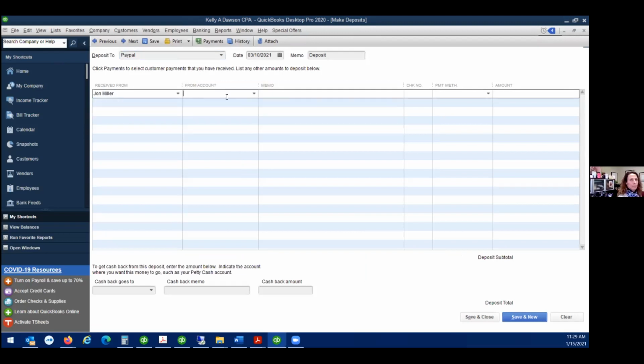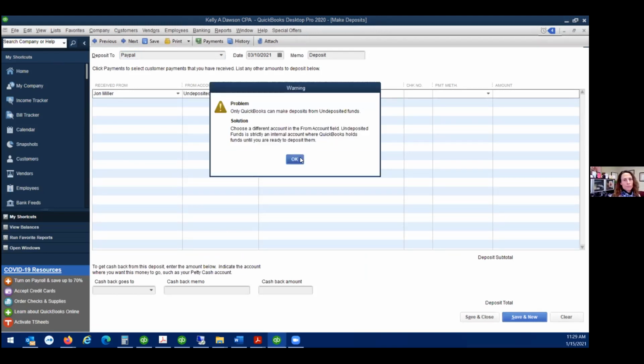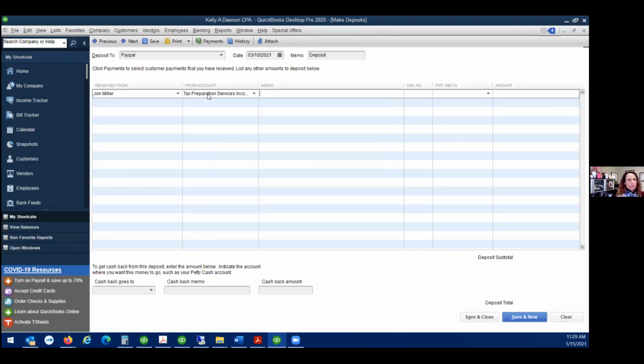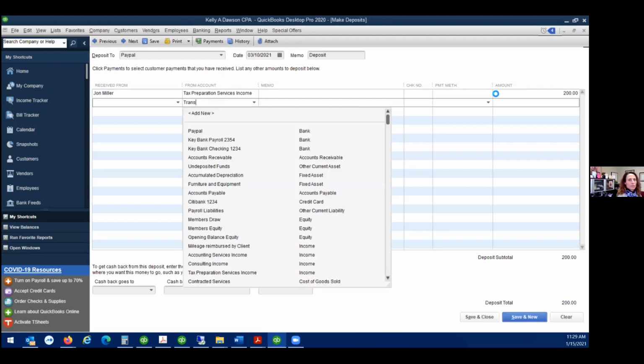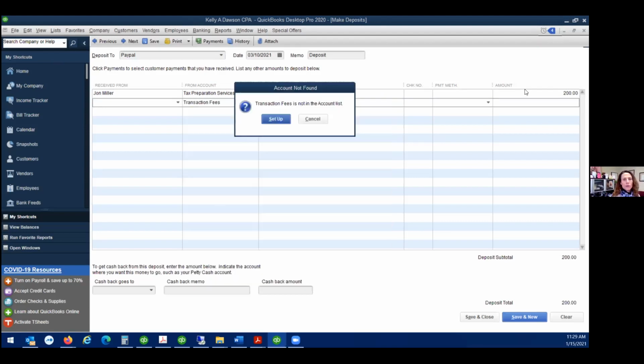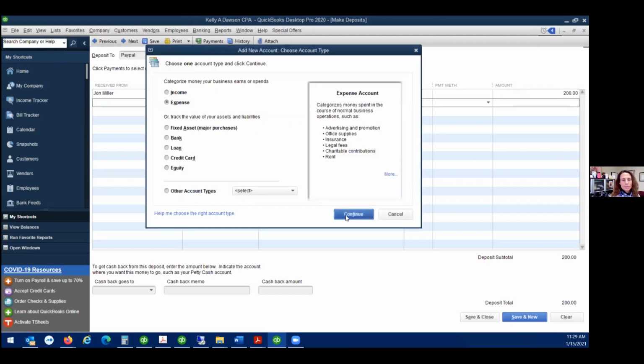And it should come from undeposited funds. Oh yeah, it won't let me do that. So let me do tax prep. And let's say you paid me $200. You have the fees for the PayPal fees. And so I like to call them transaction fees. So I'm just going to set them up as an expense.